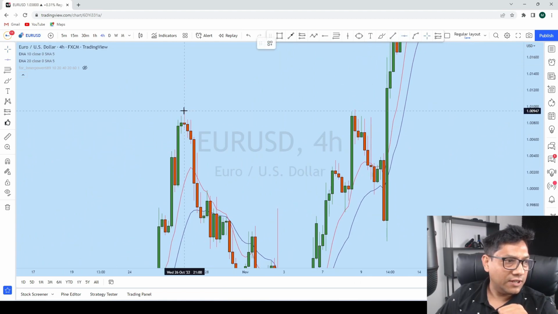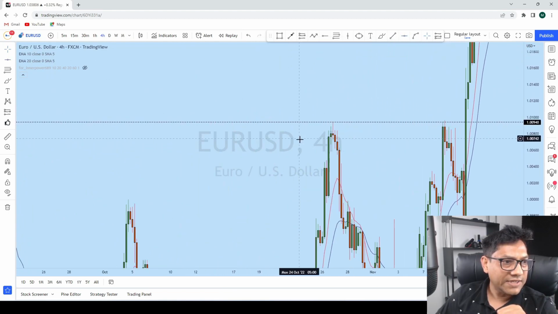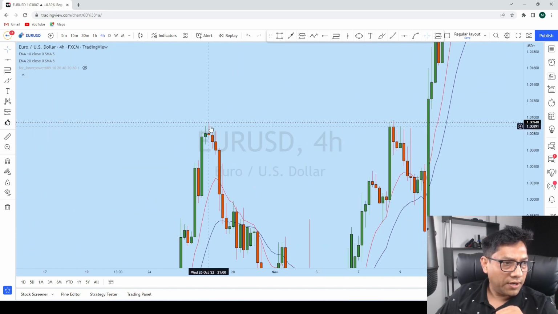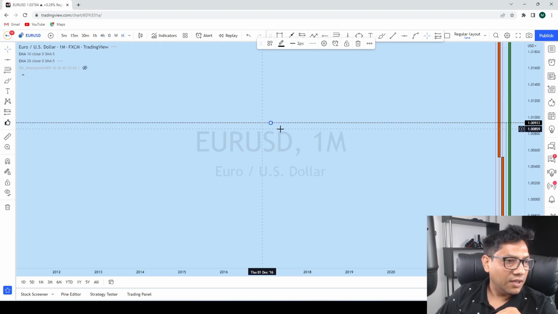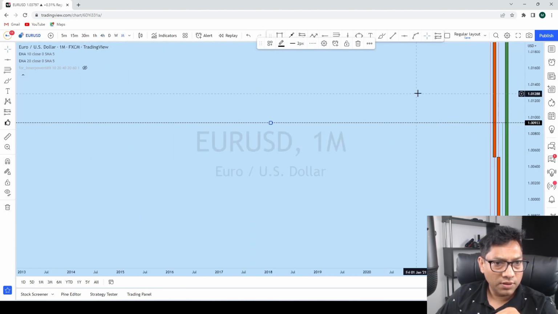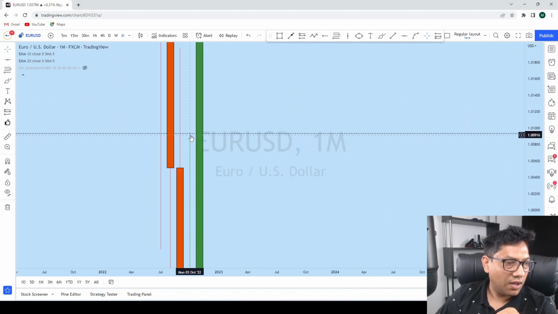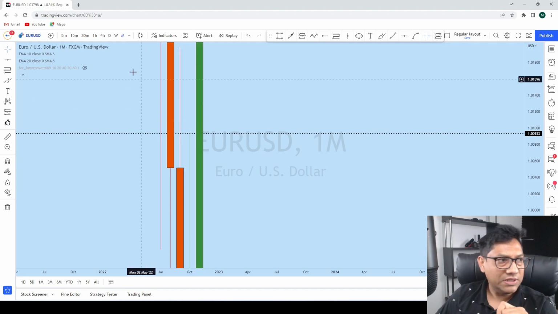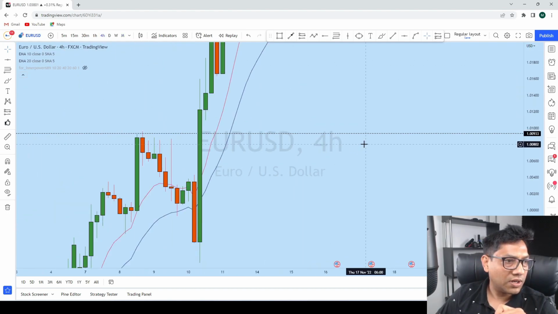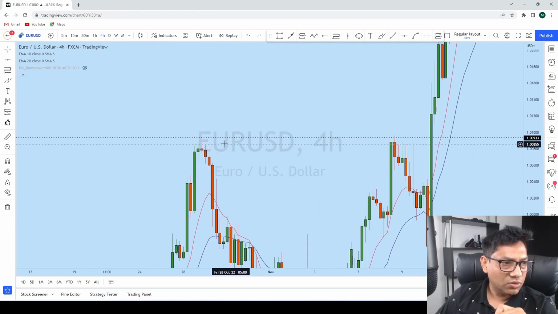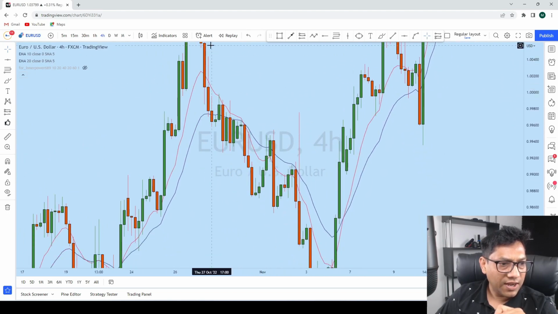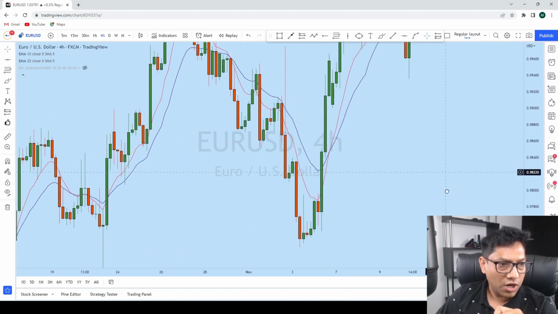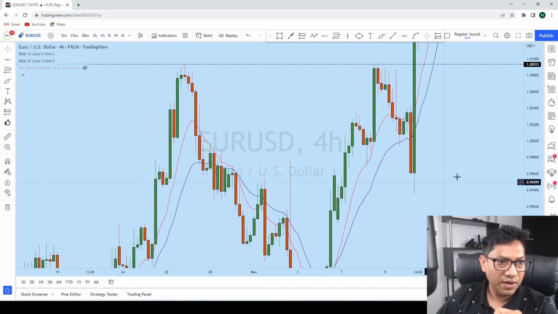Let's say you see that this level, exactly this point, is where the price previously bounced, and this level is also the monthly level of support, monthly level of resistance. You see this is the monthly chart, and exactly this is the point of the monthly resistance level. And if you go to the 4-hour time frame, you see that this is where the price bounced and created this big move to the downside. Okay, a big drop happened.